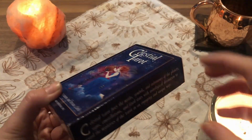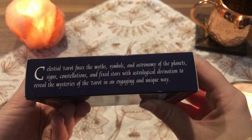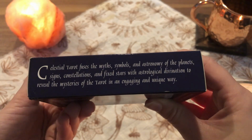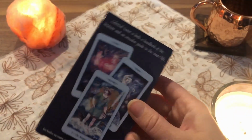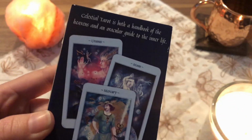For example, on the side of this new deck, it states, Celestial Tarot fuses the myths, symbols, and astronomy of the planets, signs, constellations, and fixed stars with astrological divination to reveal the mysteries of the tarot in an engaging and unique way. Wow, that was a really long sentence. On the back, it simply states that Celestial Tarot is both a handbook of the heavens and an oracular guide to the inner life. So already I kind of know that this deck takes a lot of inspiration from astrology and things like that, celestial bodies. This is definitely very new. I haven't worked with a deck quite like this before.